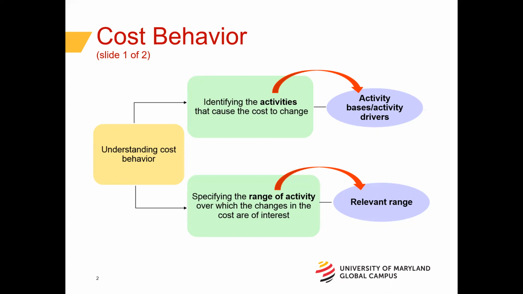And the second cost behavior we need to understand is called the range of activity, which identifies changes over time as they relate to the interest of the business. We call this a relevant range. When we look at a range of cost, so from point A to point B, we know that costs change within certain ranges. It might be within a few dollars, for example, or it might be within an average that we call a relevant range. And we'll talk more about that.